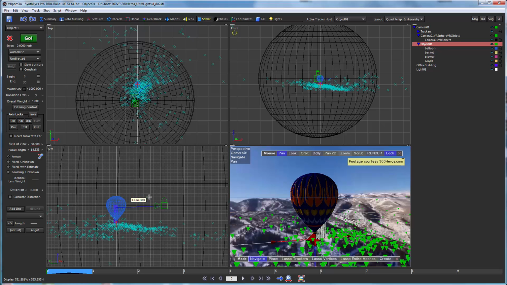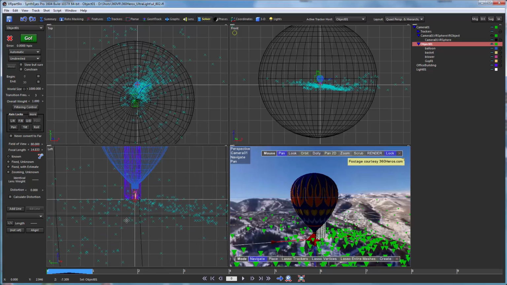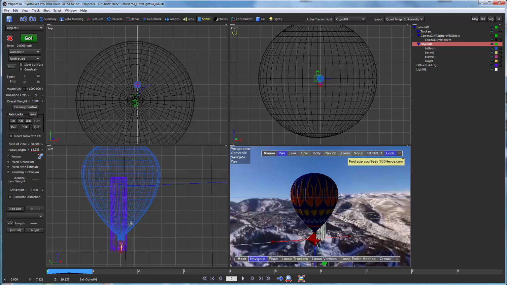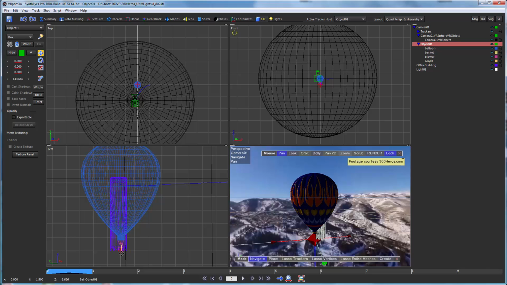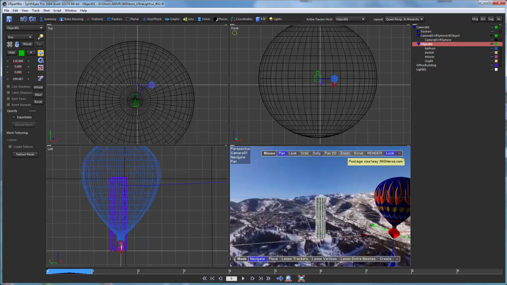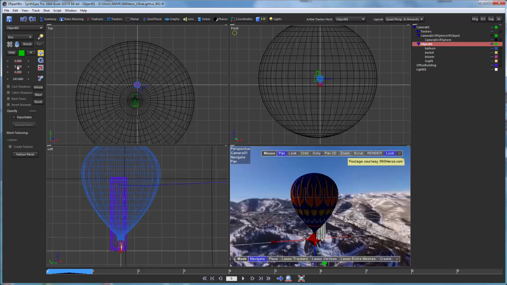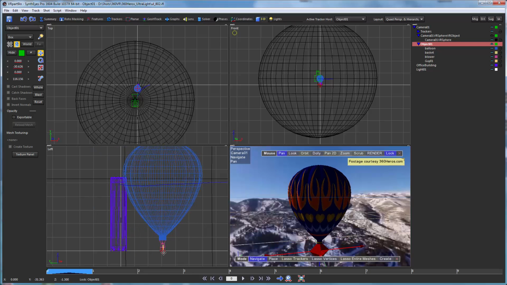So let's go down and look at what we've got. I'm going to just shut off the trackers there. And you notice the balloon's actually much larger than the building. And that's clearly not a great idea. So we need to rescale this before we start repositioning it. So I'm just going to show some of the things that happen there. Let's move this here. I'm just going to lock it up even. And here's the whole balloon.